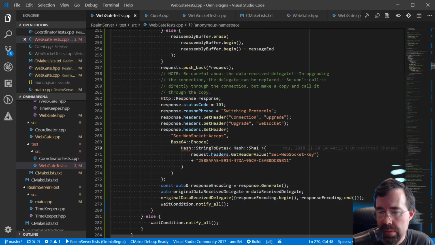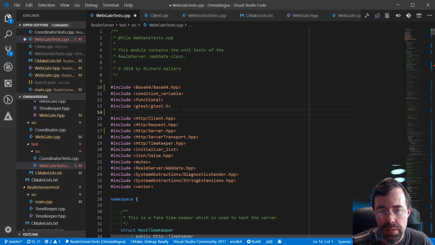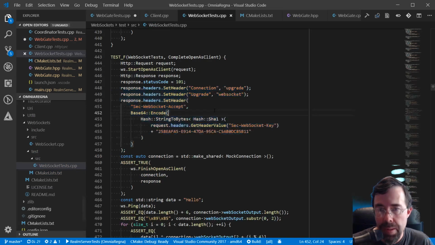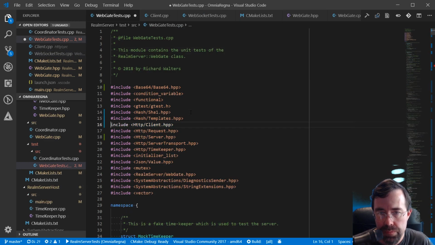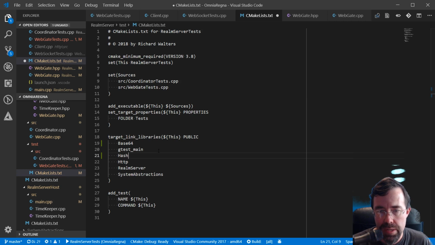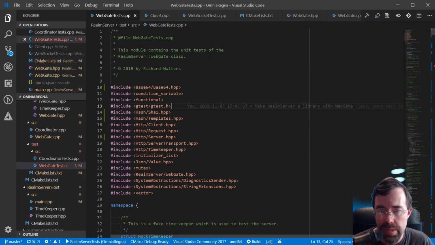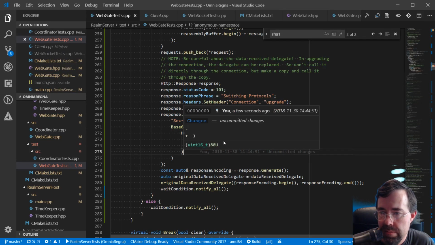Okay, so we're supposed to use the SHA-1 hash function. Oh, great. Okay, that means I need to bring in hash. Specifically, actually I can just steal from that other code again, right? Hash1 and templates. So it means our test needs hash. My hash functions. Yes, I did write SHA-1 by myself. I didn't do it from nothing. I did it from the Wikipedia article. I still had fun doing it.